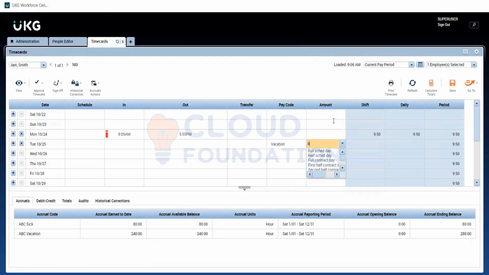You need to put the pay code and also enter the amount. This is how we can use this, rather than punching in, to complete it. Because if an employee is absent, he is not going to punch in or punch out. He'll just voucher vacation and the number of hours to it. Right. Only if an employee is working, he will be putting punches. Yeah, so the 8 hours means like his one full shift.